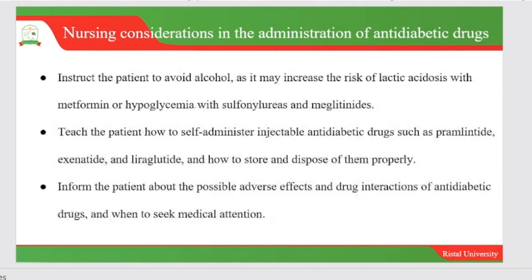We also need to instruct the patient to avoid alcohol, as it may increase the risk of lactic acidosis with metformin, or hypoglycemia with sulfonylureas and meglitinides. So we need to advise the patient really to do away with alcohol. Then teach the patient how to self-administer injectable antidiabetic drugs such as pramlintide, exenatide, and liraglutide, and how to store and dispose of them properly. Then inform the patient about the possible adverse effects and drug interactions of antidiabetic drugs and when to seek medical attention.